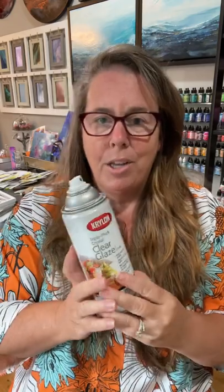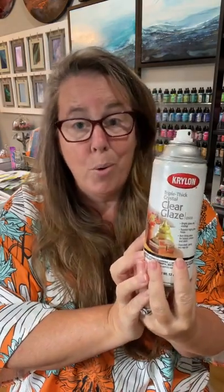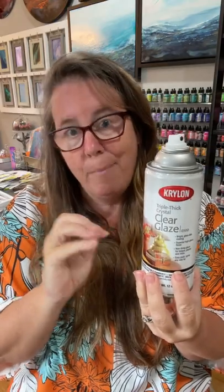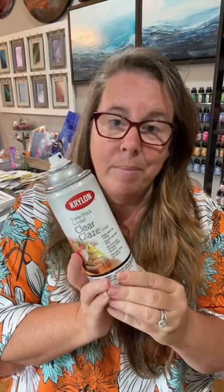All right. The third thing some people like to add, and I rarely use this now, is the triple thick crystal clear glaze. It says bright glass like coating. That's this. I will tell you, I used to use it more and I would get a weird dimpling on it. And when I called the manufacturer, because I'm like, help me, why is this happening? They said that was overkill doing all 3 sprays. And that I didn't need to do that. I'm like, you don't understand. So sometimes I'll put this on.